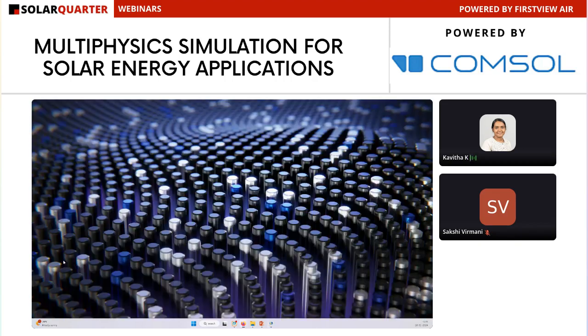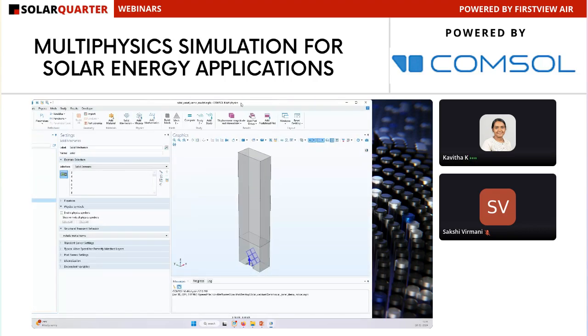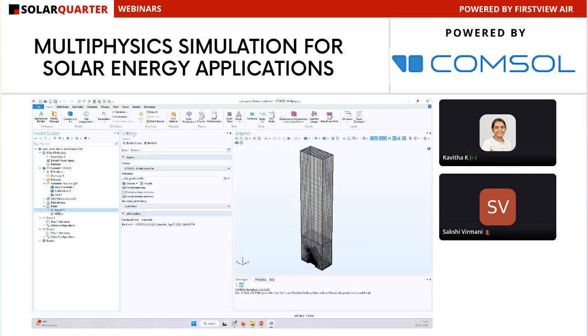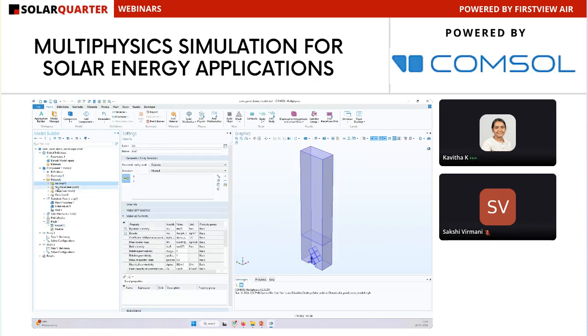So let me open the console window where I have the geometry imported. Here I have imported a mesh file which represents my geometry. We have assigned various materials: air, structural steel for supporting structures, aluminium, and glass for the solar panel.